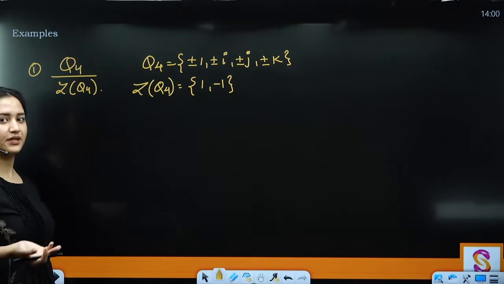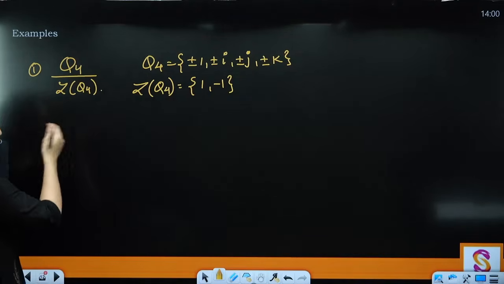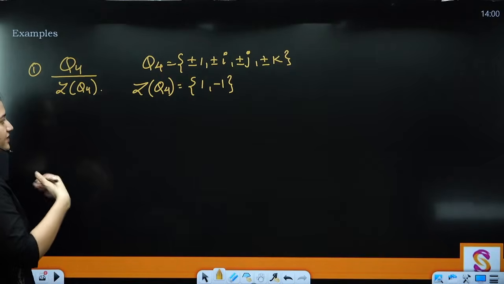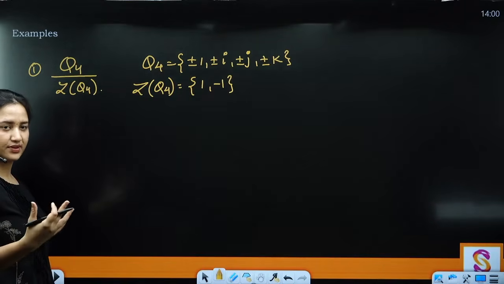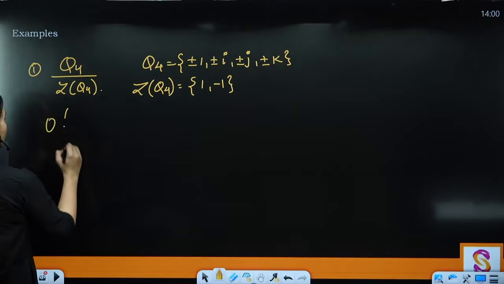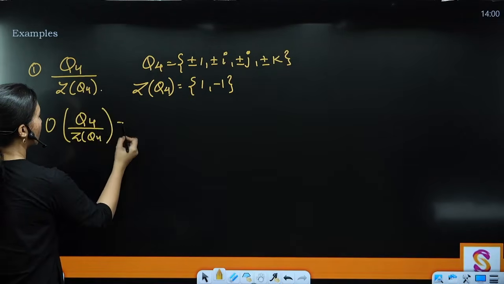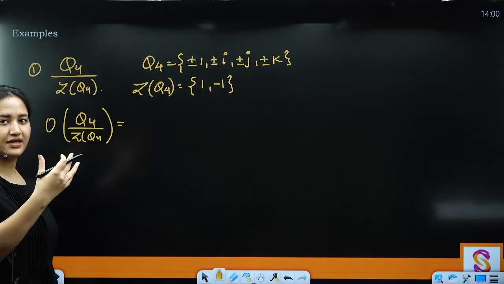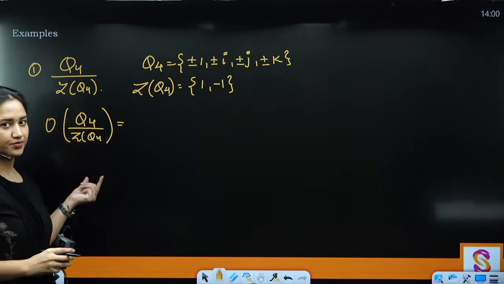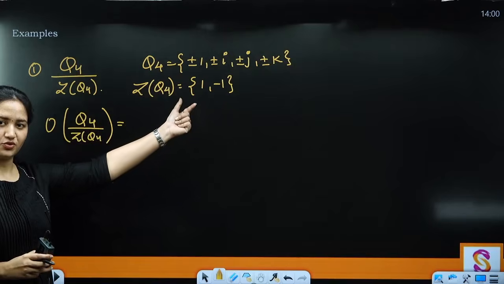right? And if it is forming a group. Now see, definitely it is going to form a group, but we want to see what are the elements, what do the elements look like, right? So first of all, let's talk about the order, because order आएगा तभी we'll be able to see कि ये वाला जो group है, ultimately it is a group, right? It is going to be isomorphic to some group, right?